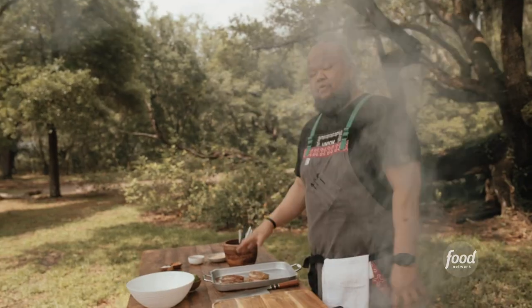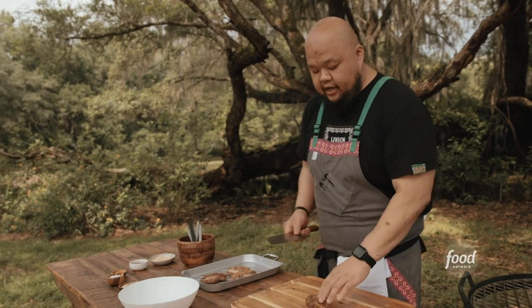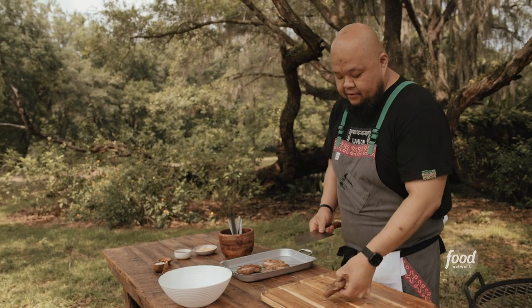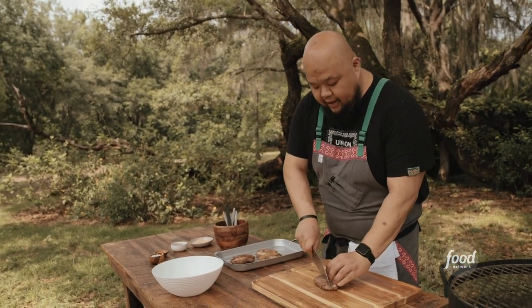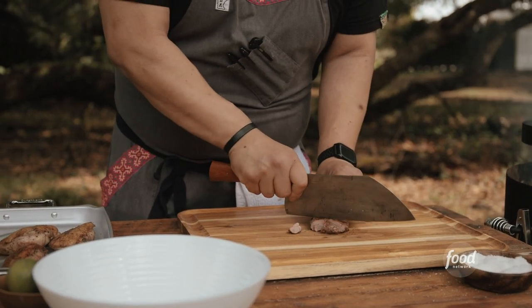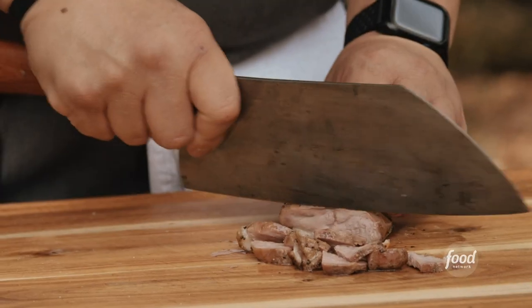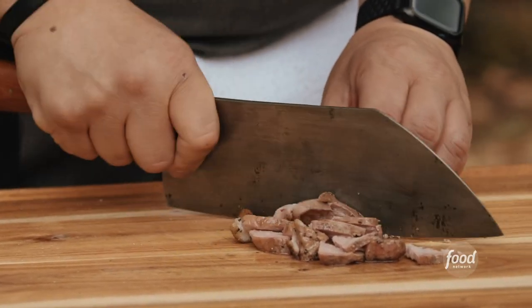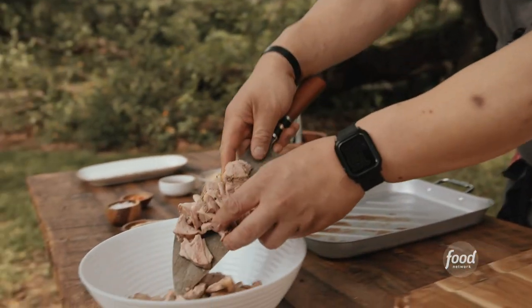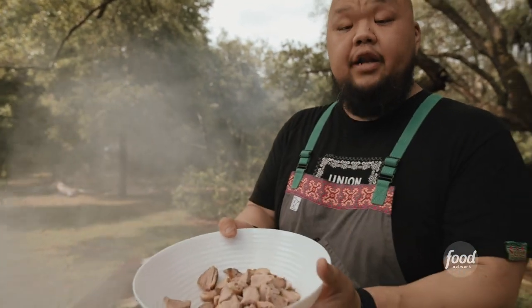So I let the duck breast rest for about 6-7 minutes here. The simplest way of cutting it is I cut it with the skin side down. I'm gonna do one cut right down the middle, and then I'm just gonna do these small little cuts right here. I usually just try to get them bite size. Okay, so we have our duck all cut up, ready to go here in the bowl.